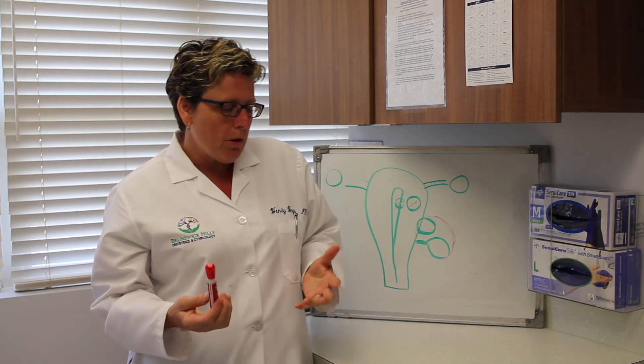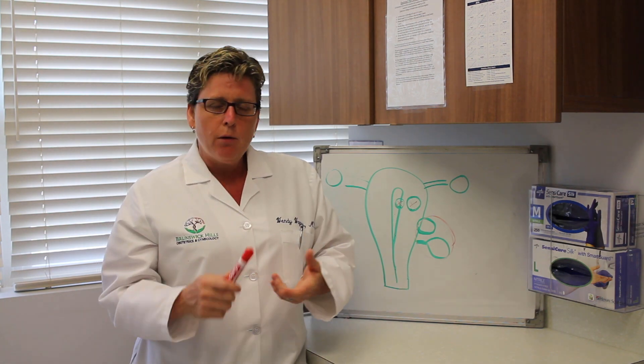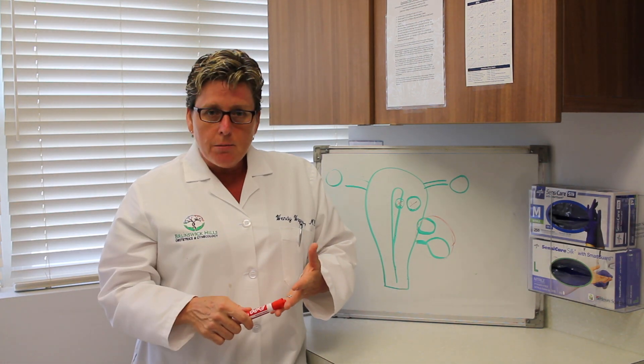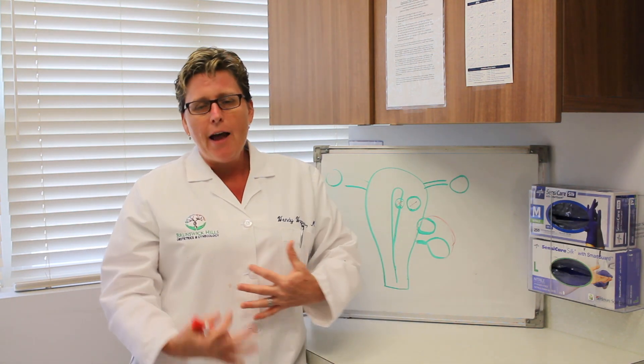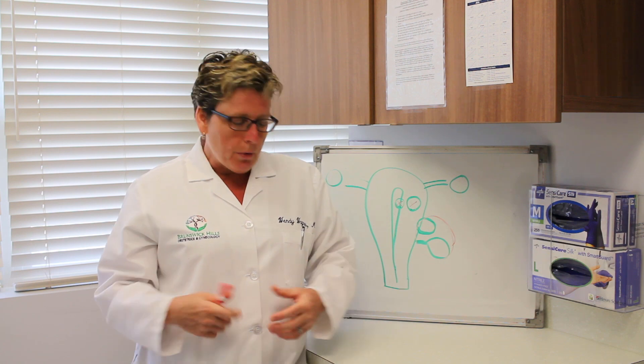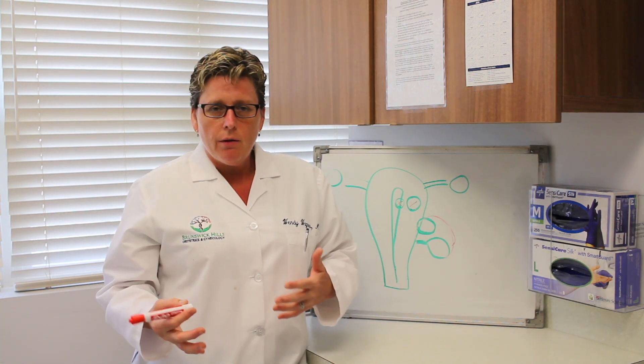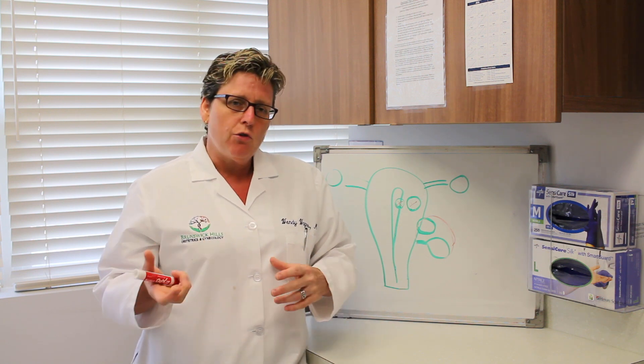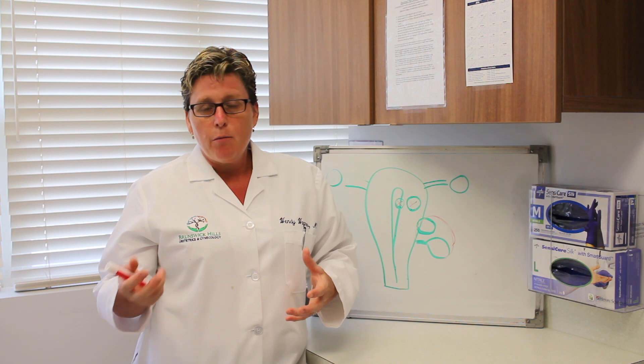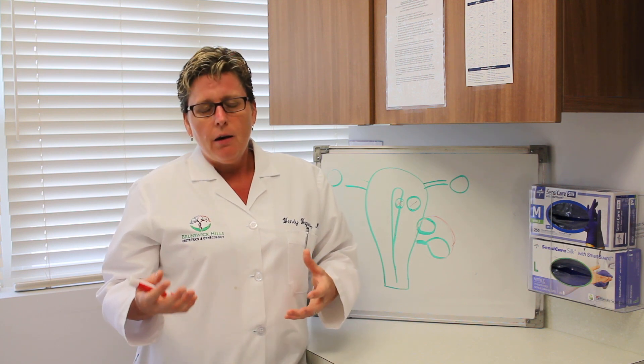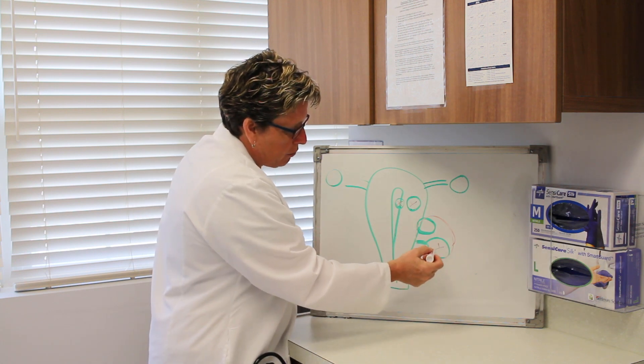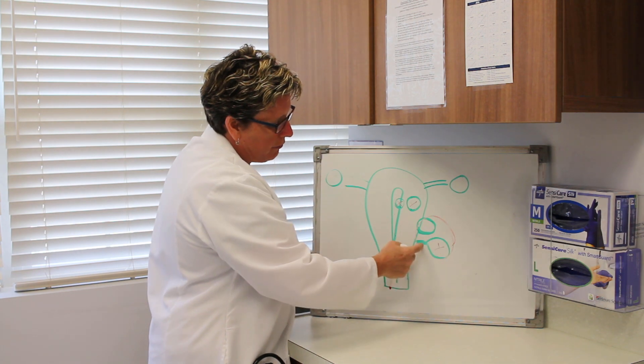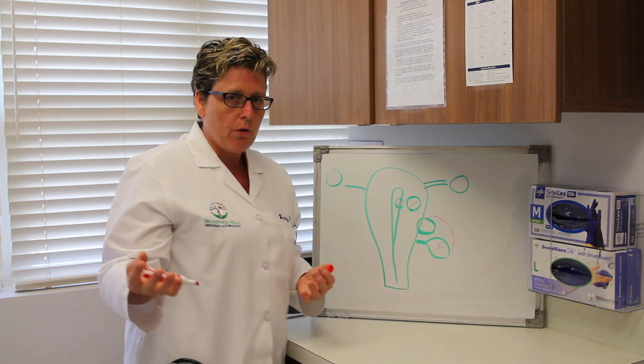As far as the pressure symptoms or the bulk-related symptoms, people can have pelvic pain, pressure, GI symptoms, because if the uterus is very large, then it can press on the kidneys, the bladder, the colon, many different places. Less common, but it does occur, is painful intercourse and fibroid degeneration or torsion. Sometimes during pregnancy, fibroids can degenerate, which can be extremely painful, and fibroid torsion can occur in these types of subserosal fibroids on a stalk, as you can imagine if that turns and the blood flow is cut off from the fibroid, that can be extremely painful.